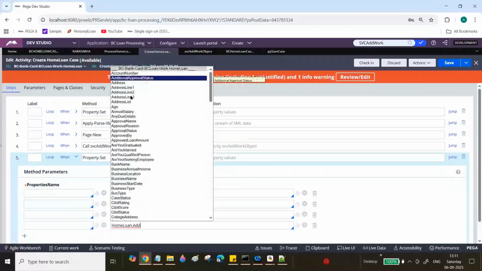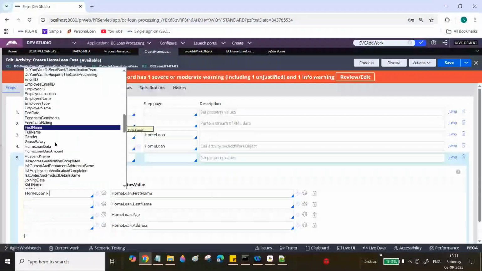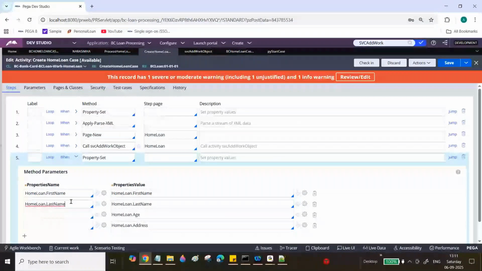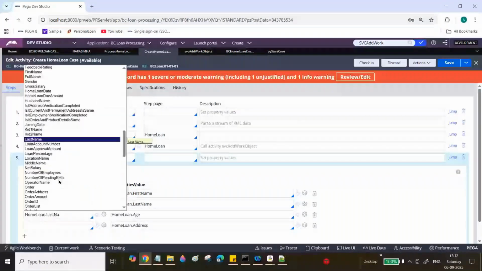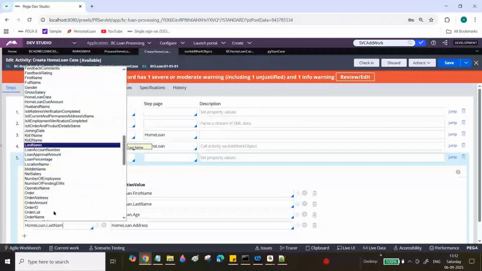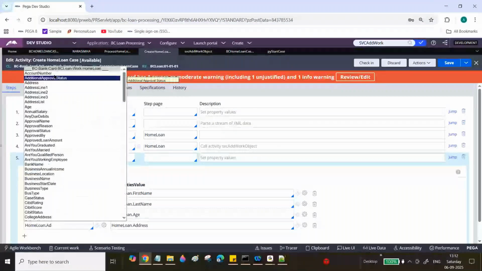All the logic is mapping, but we should know what predefined activities are available and how we will use that activity. You people should know that. Why did you use the property set XML exactly in this place? It is converting the XML data into clipboard format. For that purpose, we're setting a home loan. I think it should be my service, right? Right side. I forgot.